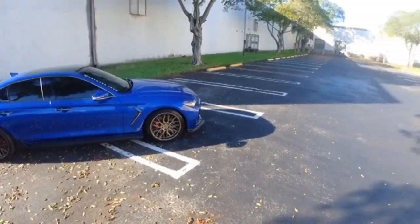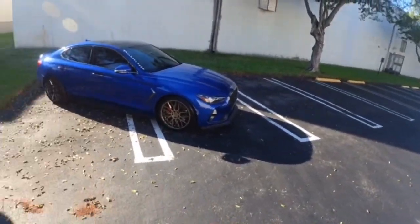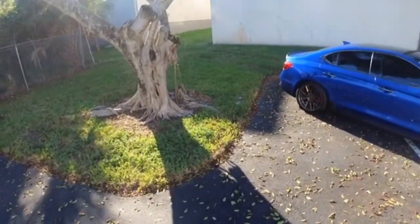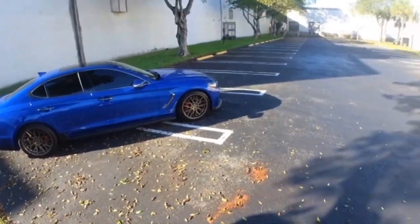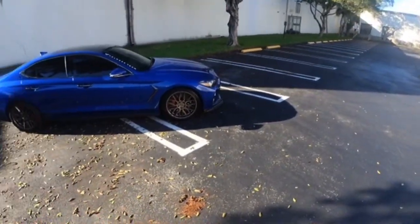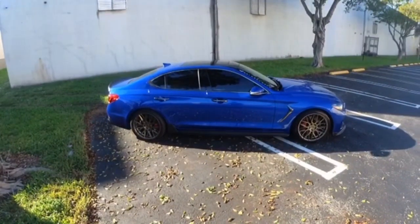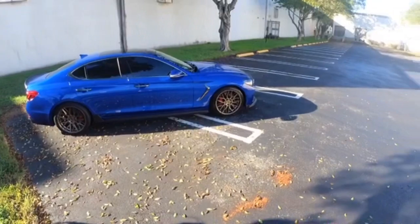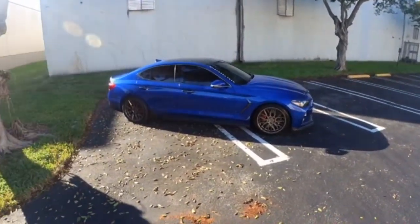So in terms of performance, it did have some benefits for me, but personally, now that I'm seeing that a lot of the Stingers and G70s are running perfectly fine fast times with the stock intercooler, if I could go back and do that again, I don't think I would have purchased that intercooler. I'm not saying that BMS is the only intercooler that you're gonna have issues with. Others might have issues as well, but for me, that has been like a huge pain point the last few weeks for this car. So I probably wouldn't buy that again if I had the choice in hindsight.